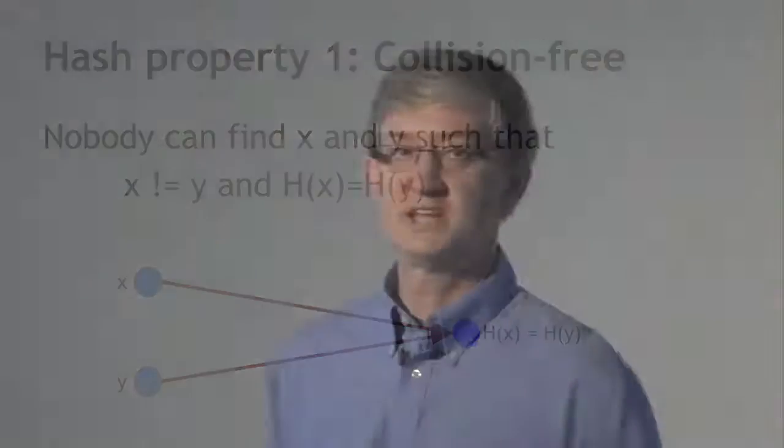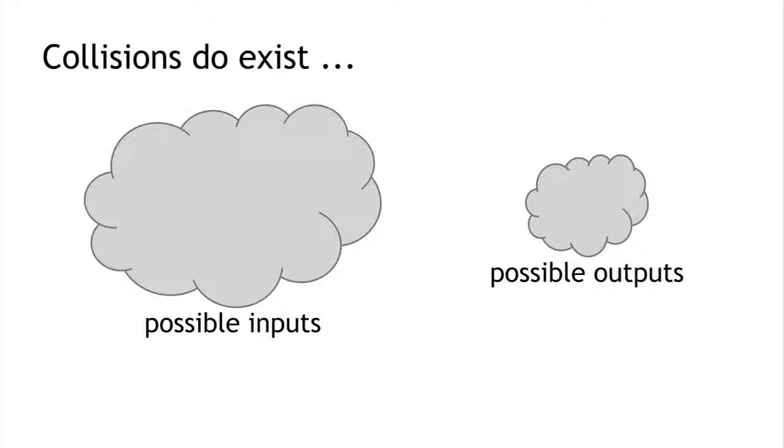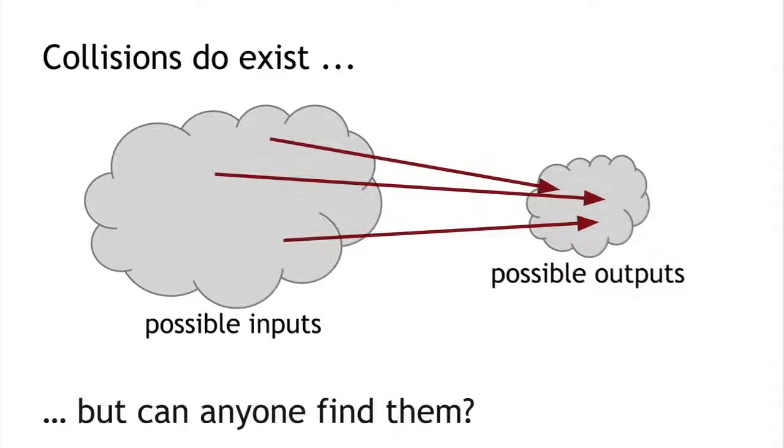Collisions do exist, and to understand why that is, we can use this diagram. Over here on the left, I'm depicting all of the possible inputs to this function, which can be a string of any size. And over here, I have all of the possible outputs, which has to be a string of 256 bits in size. So on the right-hand side, the outputs, there are only 2 to the 256 possibilities. Over here, there are more possibilities. And so if you think that every point on the left is going to be mapped by an arrow to some point on the right, you can see that as you go from all the points on the left into the right, it has to get crowded. And in fact, there have to be multiple values on the left that map to the same output over here.